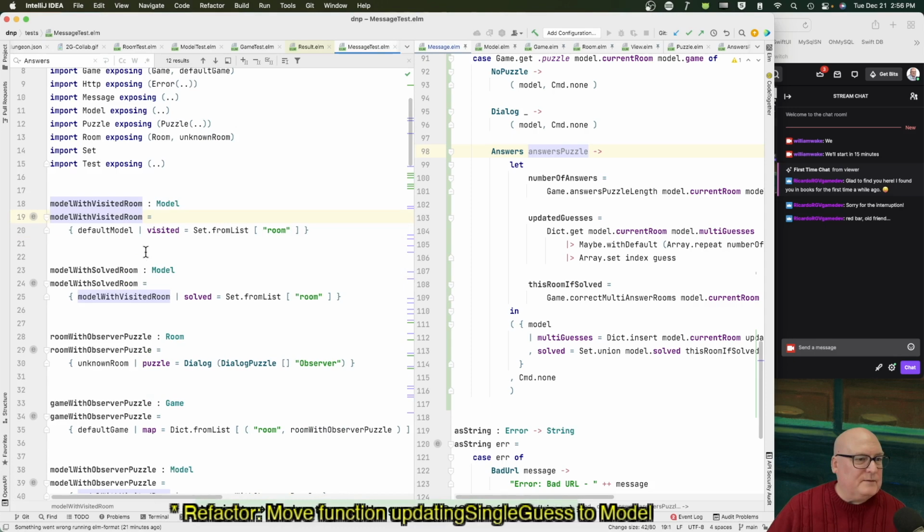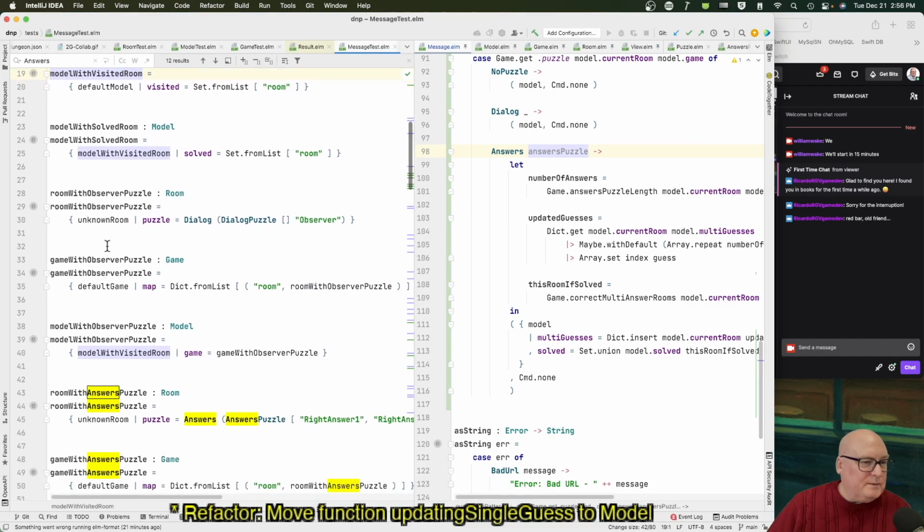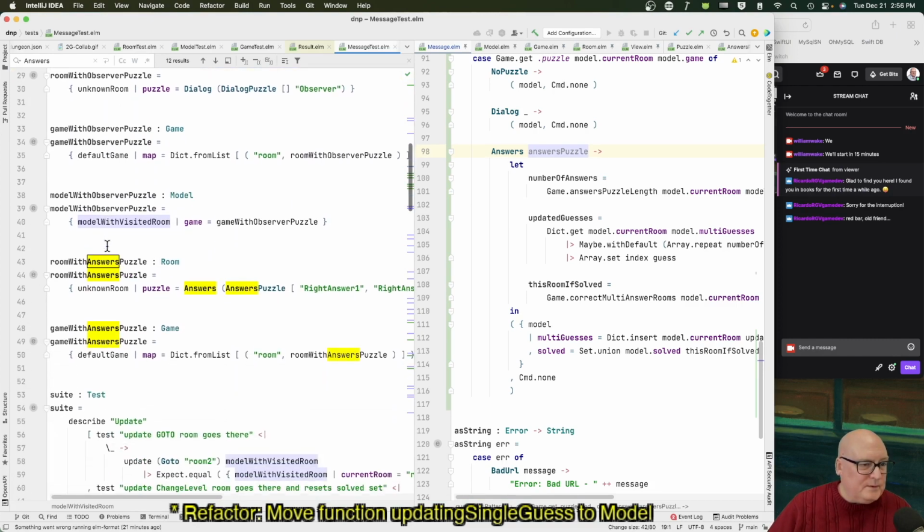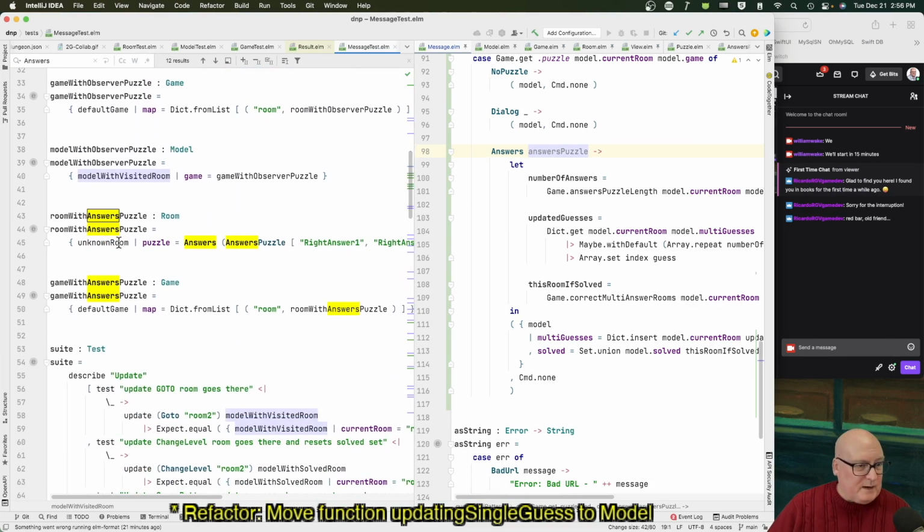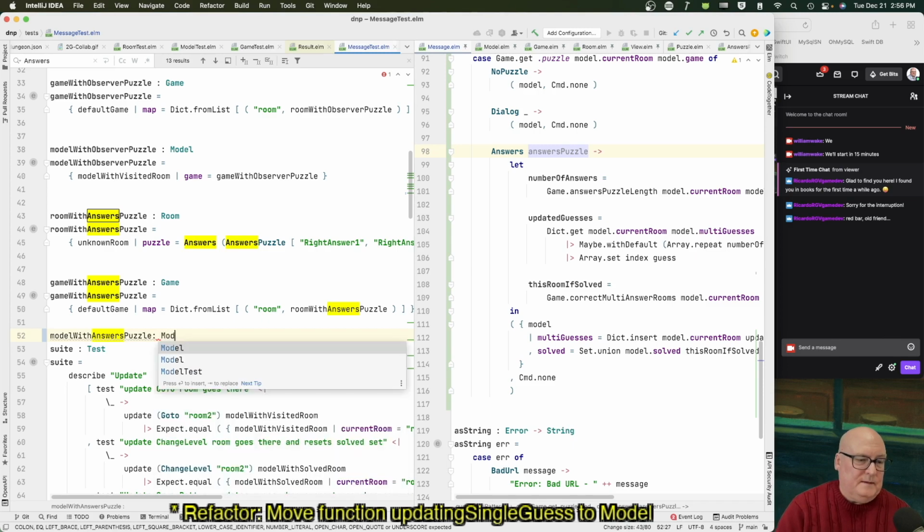Okay, so game with visited room. Yeah, we know it has no puzzle. So room with observer puzzle, room with answers puzzle. That's probably a better one. Game with answers puzzle. Okay, now we need a model with answers puzzle.